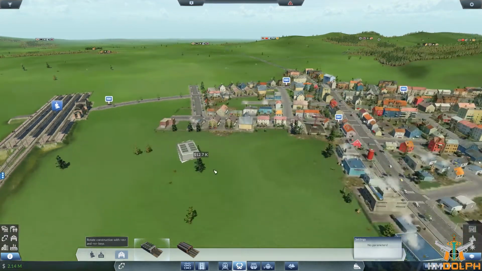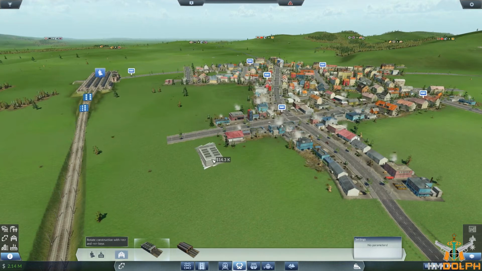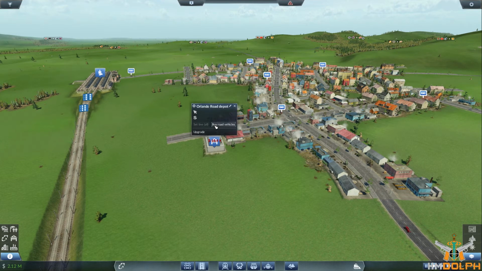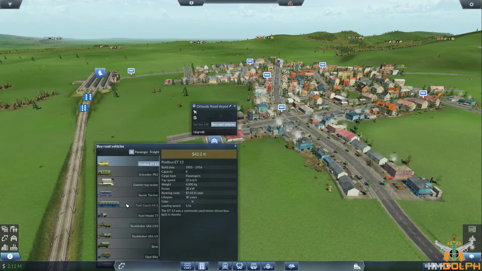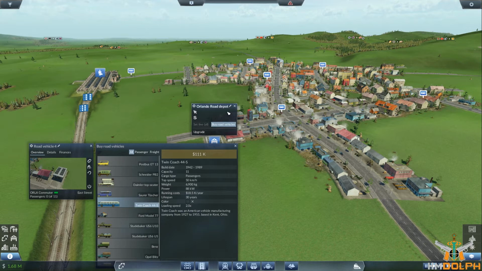Where am I going to put you? That's the bigger question. I just want to stick you somewhere where you're out of the way, I think. That's what I want to do. Yes, it is. No, stick you right there. Good. Road vehicles. Let's go with the twin buses again. Going to buy 4 of you. You go on the Hola.